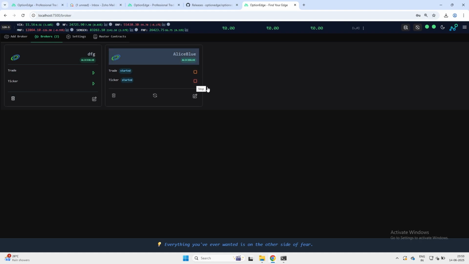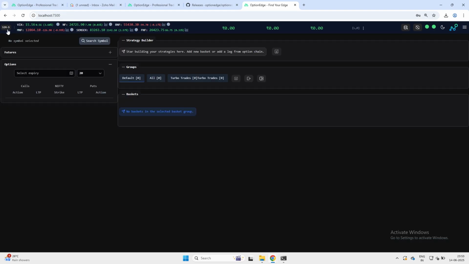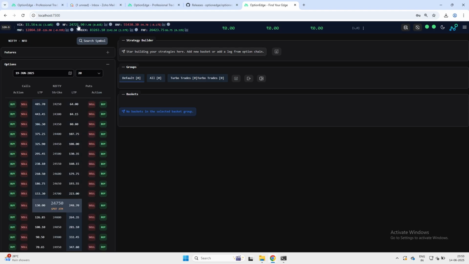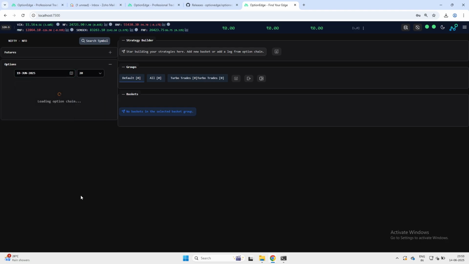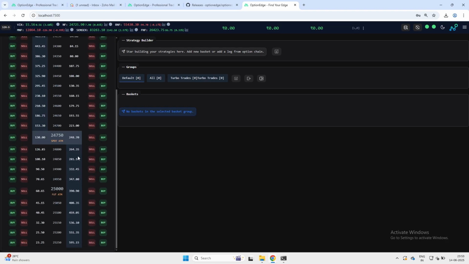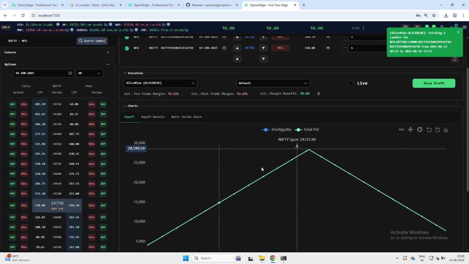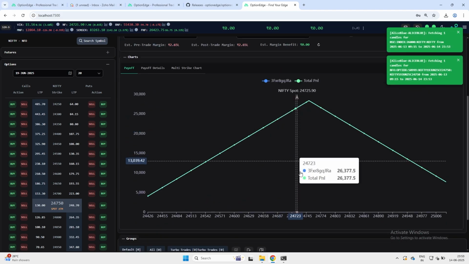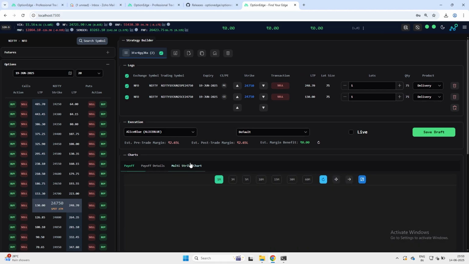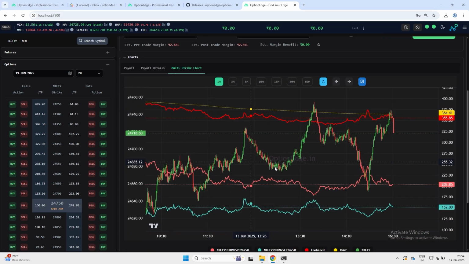As soon as you start the ticker, live ticks will start coming, and Nifty, Bank Nifty, all symbols will keep updating. If you go to the dashboard and click on, for example, this Nifty price, it will load the option chain for the current weekly expiry. Now this is loaded and you can start building your strategies. So I sell these two options. I can see the payoff graph, and then I can see this multi-strike chart.